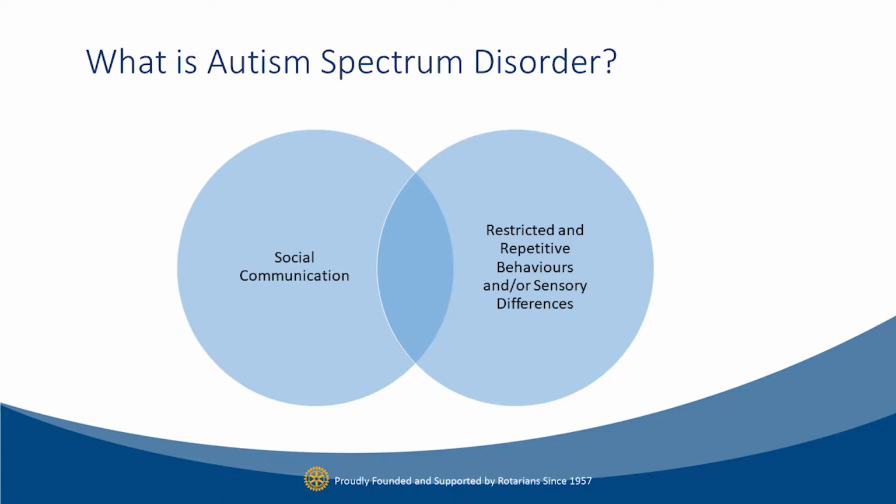It is important to note that not all of these characteristics are required to meet the criteria for a diagnosis of ASD, while at the same time, only having a few characteristics does not necessarily mean that someone has ASD. It is the purpose of the ASD assessment team to tease out the strengths and challenges of each child or youth and determine whether their difficulties are best explained by a diagnosis of ASD.